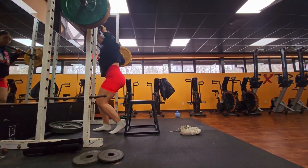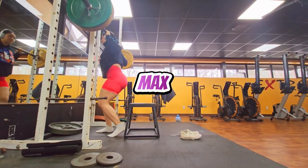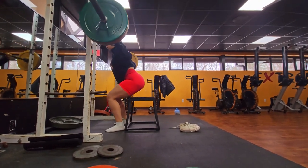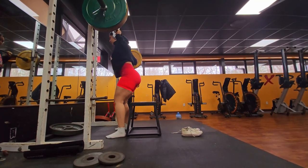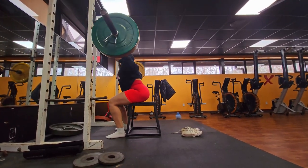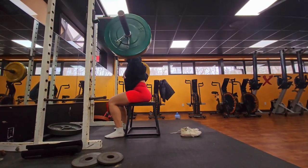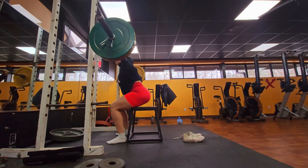Once you are done with your four sets of 12 reps, do one heavy max set. Make sure that when you come back up, you're squeezing your glutes at the top of the movement, and always breathe through the exercise — inhale as you squat down, exhale as you come back up. If you're feeling wobbly or unstable, don't be afraid to lighten your weights or ask for a spotter. Squatting with a rack is a great way to build strength, improve your mobility, and boost your overall health. Next time you're squatting with a rack, make sure to tag me — let me see your form!